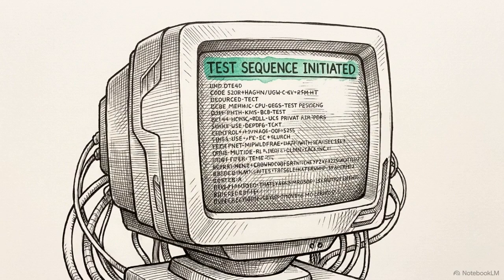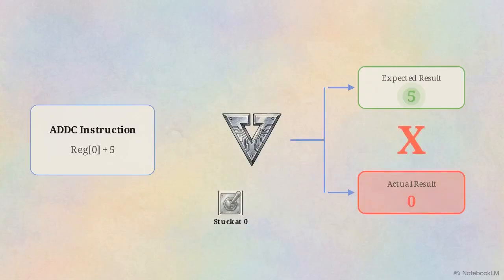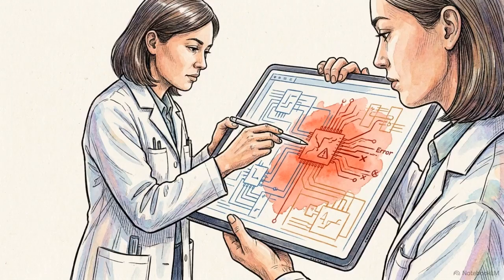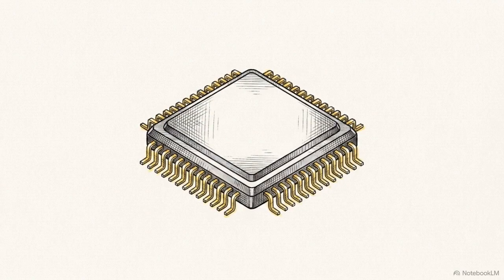Engineers test for these specific defects by writing diagnostic software sequences. By writing a program that expects an addition using a literal value, like an ADDC instruction, and checking the result, they can predictably expose the hardware failure if the answer is wrong. Ensuring hardware reliability requires crafting software diagnostics capable of systematically stressing and validating every single physical electrical pathway on the chip. A perfectly functioning, bug-free processor is entirely useless without a method to receive input from the outside world.